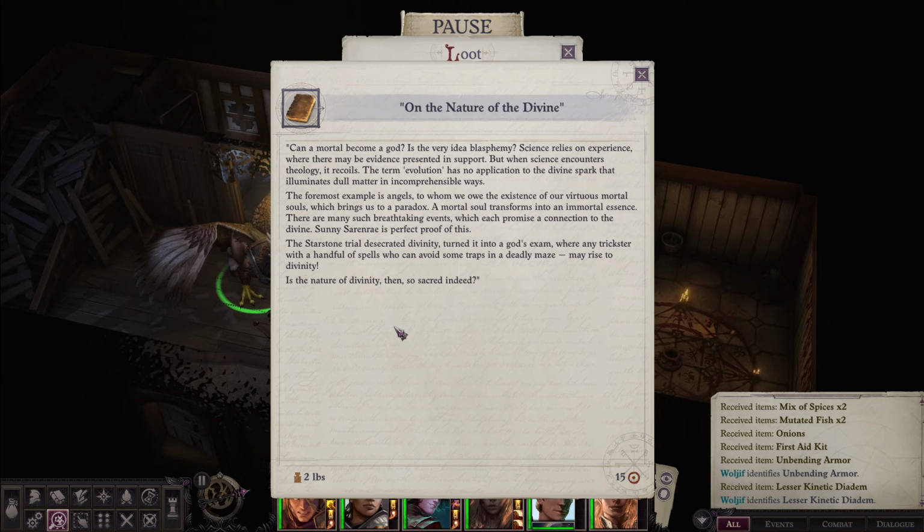On the nature of the divine. Can a mortal become a god? Is the very idea blasphemy? Science relies on experience, where there may be evidence presented in support. But when science encounters theology, it recoils. The term evolution has no application to the divine spark that illuminates dull matter in incomprehensible ways. The foremost example is angels, to whom we owe the existence of our virtuous mortal souls, which brings us to a paradox. The mortal soul transforms into an immortal essence. There are many such breathtaking events, which each promise a connection to the divine. Sunny's Serenray is perfect proof of this. The Starstone trial desecrated divinity, turned it into a god's exam, where any trickster with a handful of spells who can avoid some traps in a deadly maze may rise to divinity. Is the nature of divinity, then, so sacred indeed?